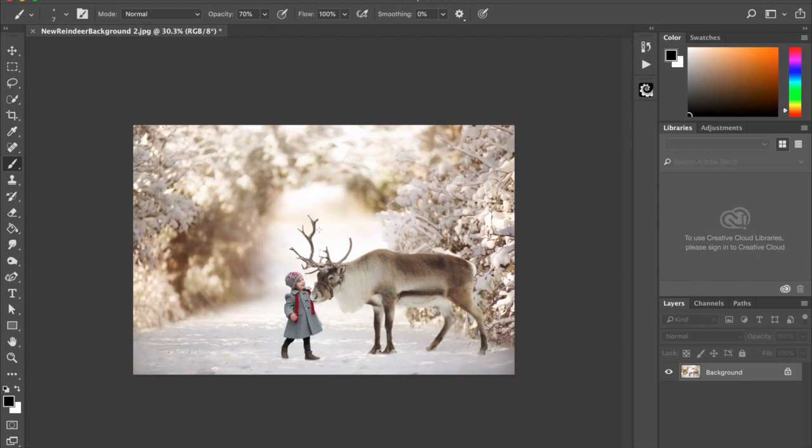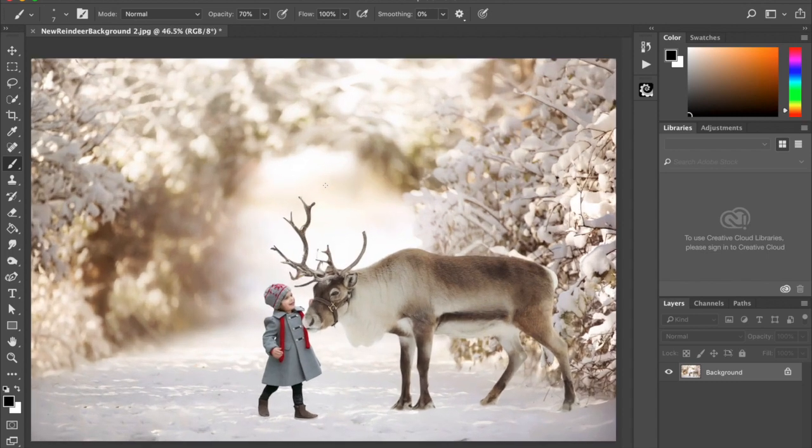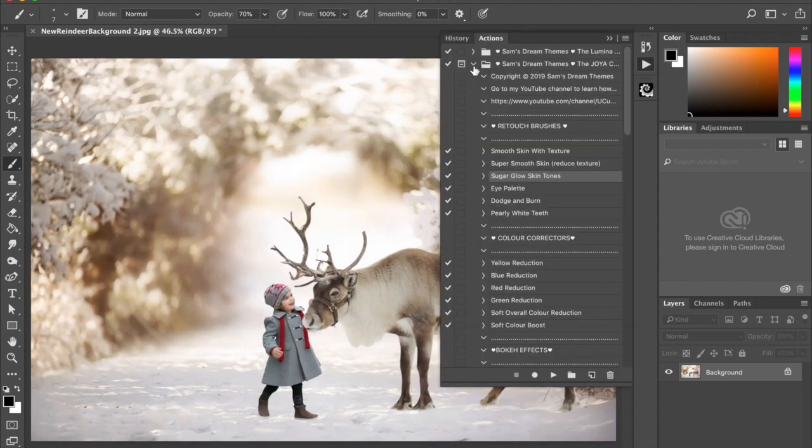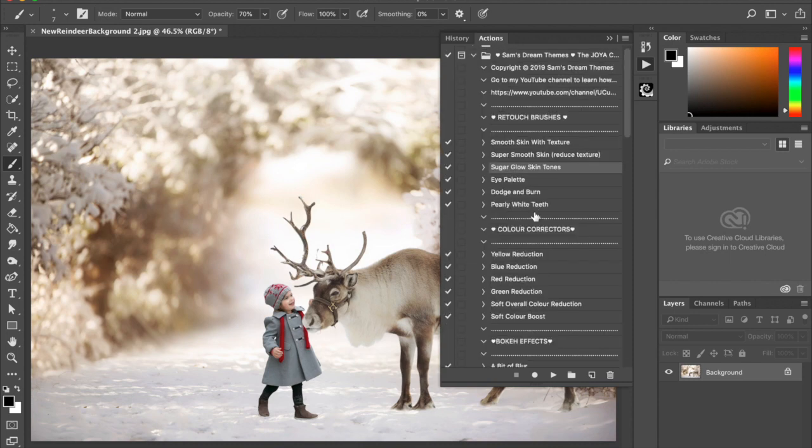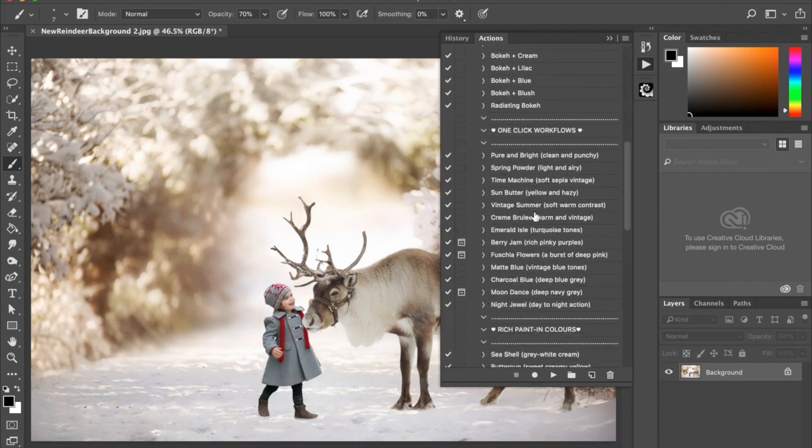There is a bit of an antique look to this picture that I created by changing out the greens and stuff, and changing them into browns and greens. So if you would like that look for yours, right now I've got it in the Joya collection, as I said, and then I will put this particular one in the winter collection as soon as I'm finished that. So creme brulee, I'm going to run it.